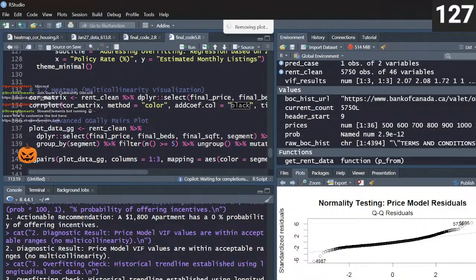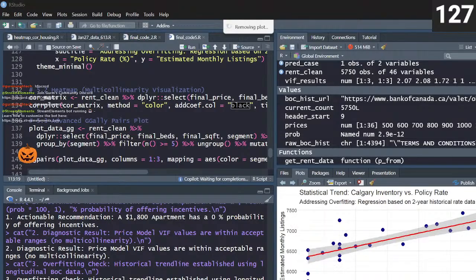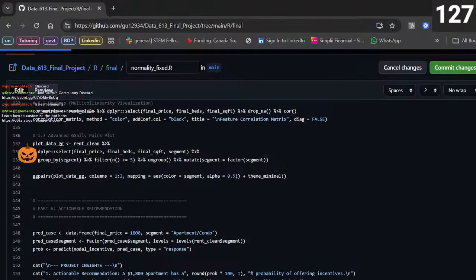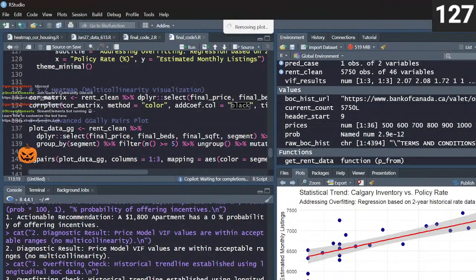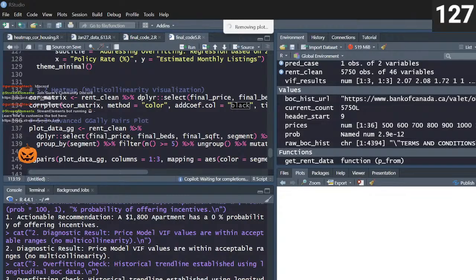Price, model constraints, QQ residuals. Is this the same one as the one I had before or different? Definitely need to copy this. Oops. I got committed. Go back to R. Okay, buddy. Relax. Relax.